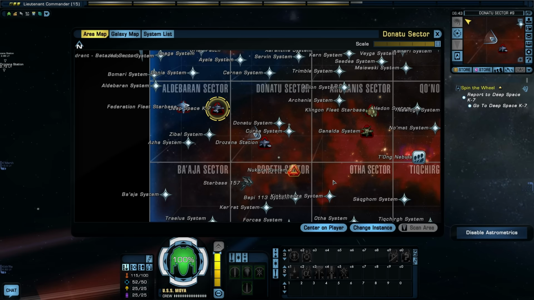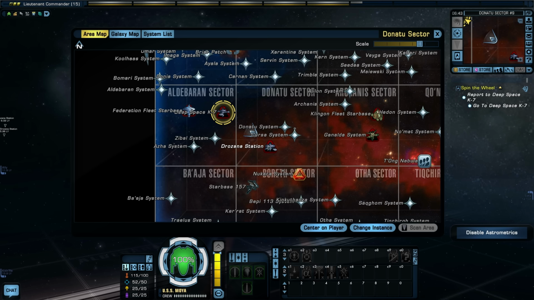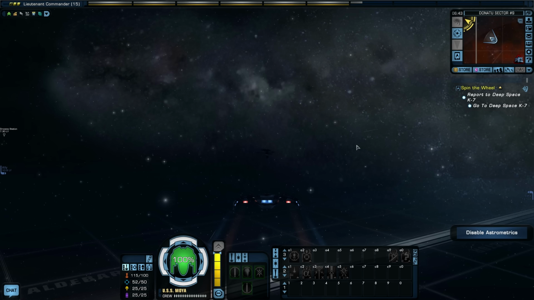So it sounds like the Davidians are not only on that other planet, Donatu, but they're also here at Drizana Station and definitely causing problems in this whole area. Whatever they're up to.